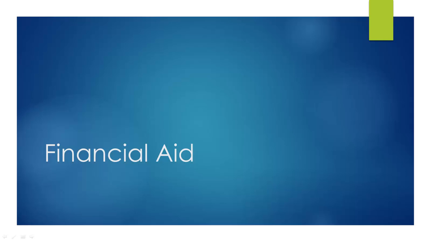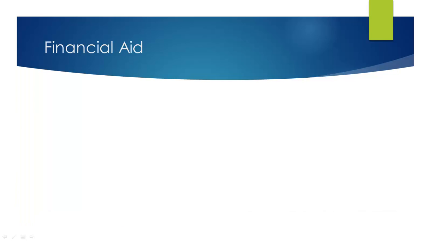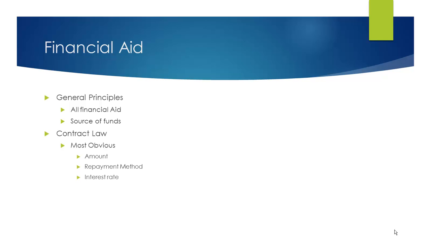This video picks up where the previous admissions video left off. We're going to start by talking about some of the general principles that all financial aid has to abide by. When reviewing the source of funds, that tells us what type of legal principles apply to federal financial aid. The most obvious is contract law — a contract between the student or the parent covering the amount of money, the repayment method, and the interest rate.